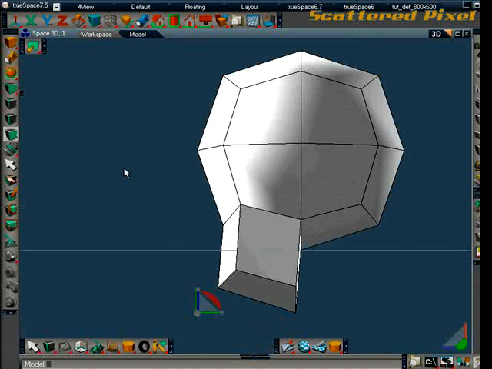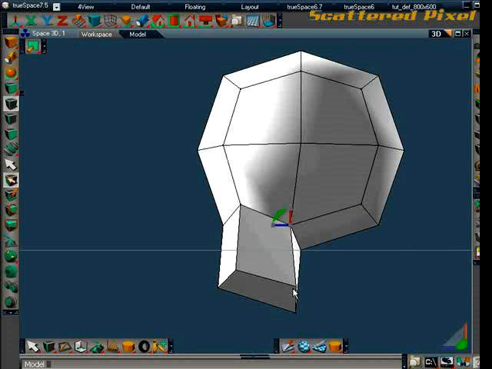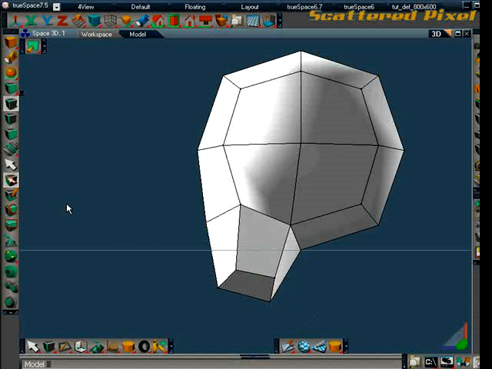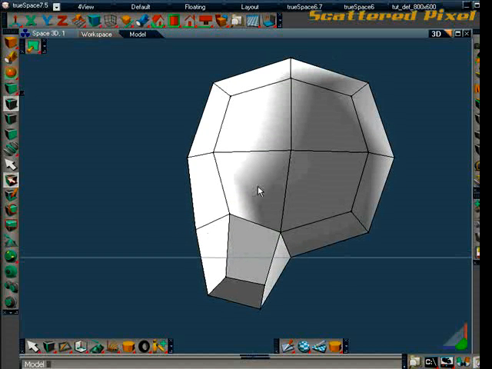My hotkey is Control or Shift F, and Vertex Mode. My hotkey is 1, and pick and move or grab and move, whatever you want to call it, my hotkey is Control T. Anyway, let's just pull these around because that jaw is a little bit stuck back there, and the front of the face is also not looking too good. I'm going to leave that one there for the moment. Overall, I think that's a pretty good start for the head.